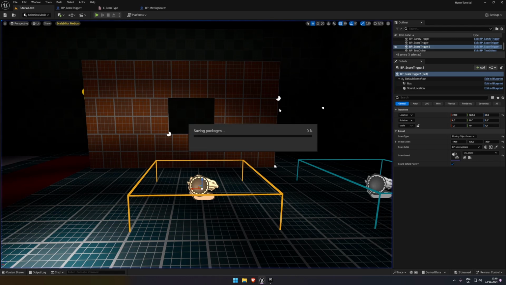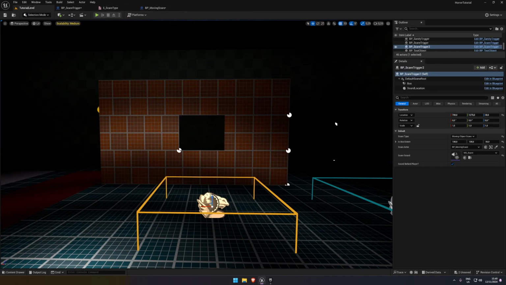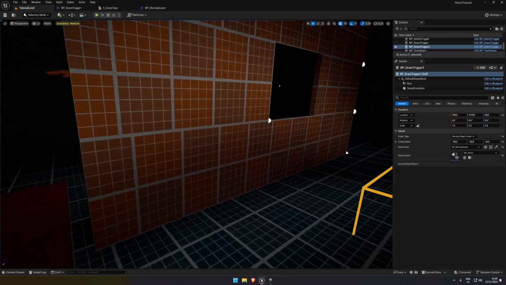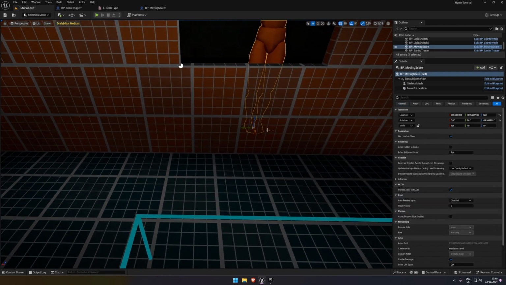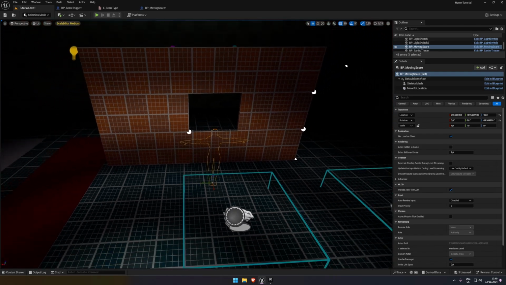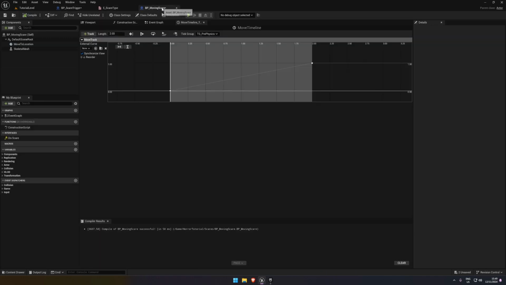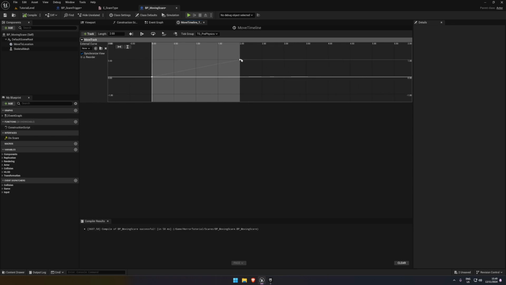Like that. Or if you wanted him to, so if we grab him here and we move him there like that, what we could do is add another node.